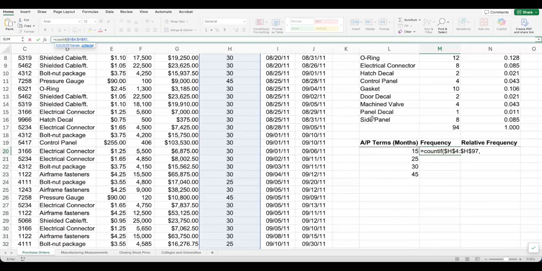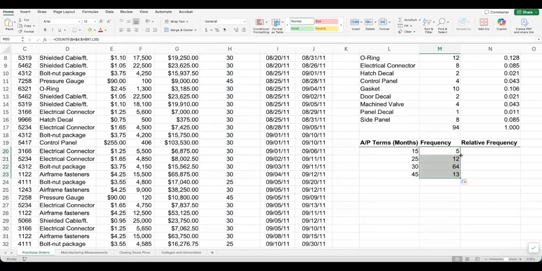The criteria that we're looking for is 15. And since we wanted to cycle through the list, 15, 25, 30, and 45, we're not going to fix this particular criteria value. We'll apply the same equation for all of the terms.